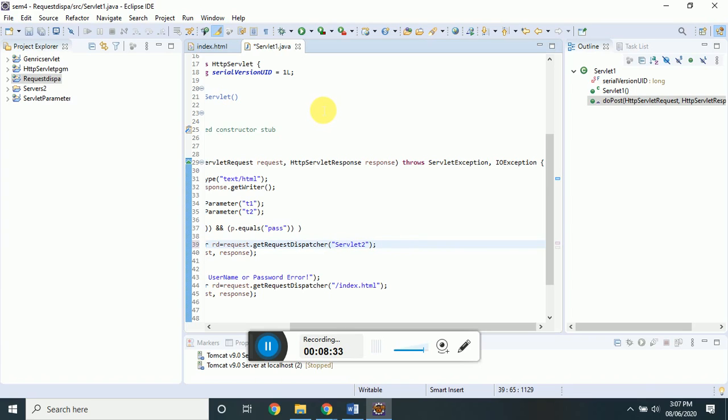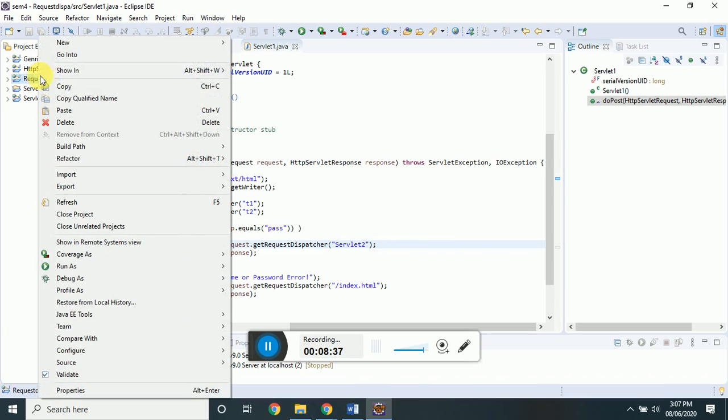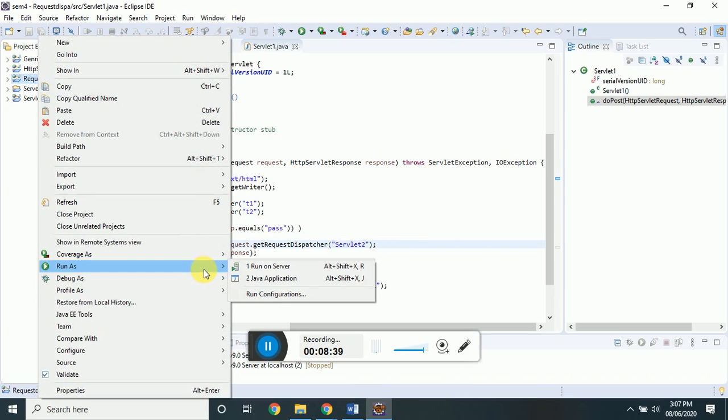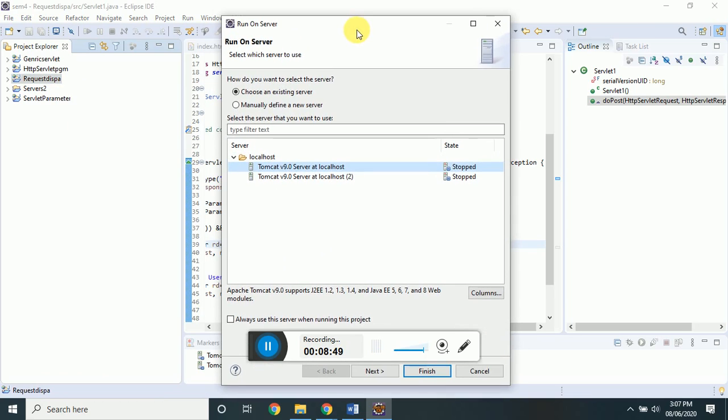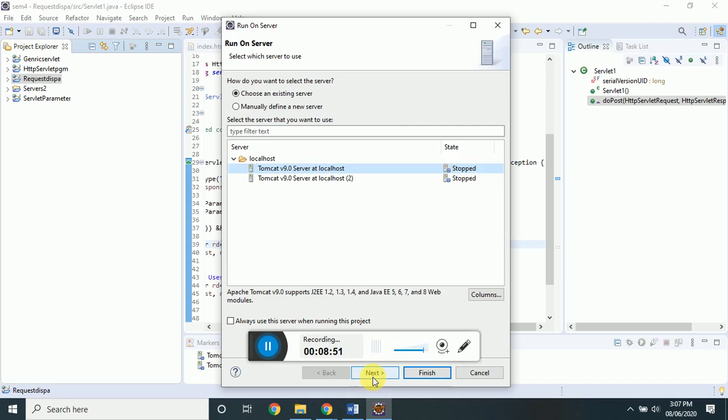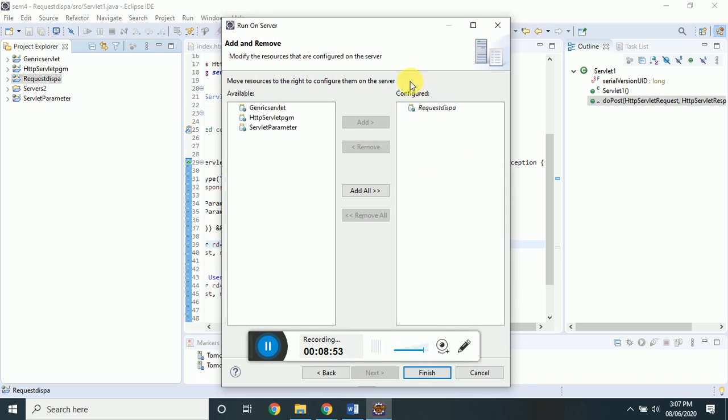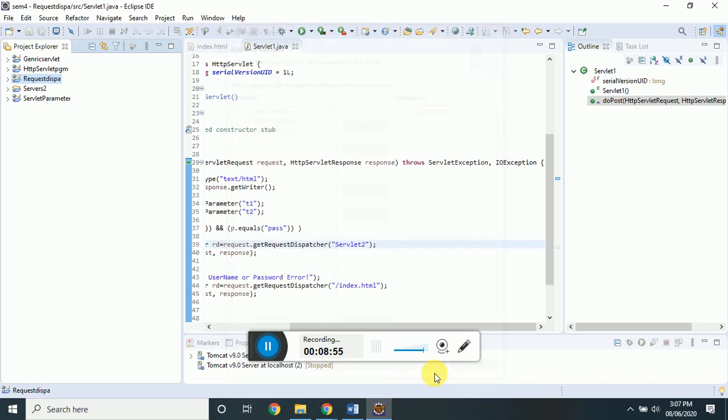Okay, so I'll save and I will run. Right click, run as, then click on run on server. You have to select your Tomcat server, click on next, then click on finish.